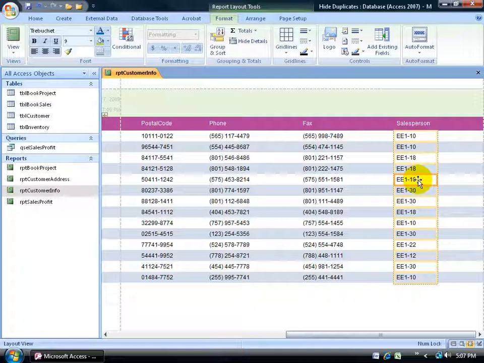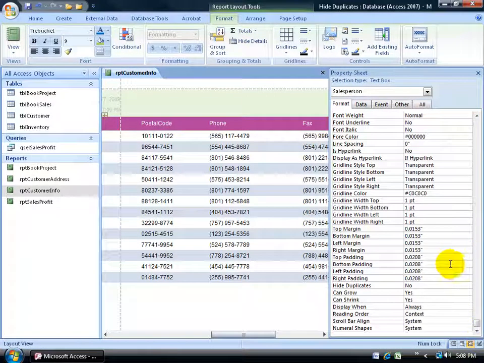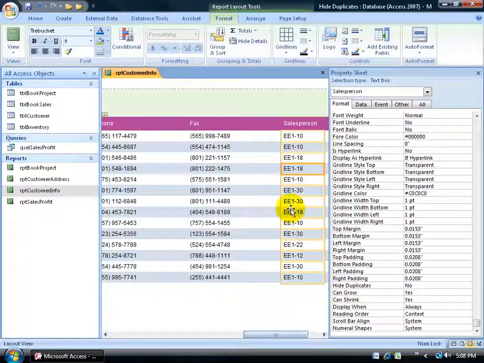First of all, let me show you how it's done, and then I'll show you the second option, how to just actually hide all the duplicates and just show one employee 10 for all the records here, one employee 18 for all the records that they're tied to here. To do that, I want to bring up the property sheet. I can just right-click and go down to Properties here. On the Format tab, I want to scroll down to the bottom here, and for the column that I have selected, if you recall, let me scroll over, Salesperson, where it says Hide Duplicates, I'll double-click that and change it to Yes. You can automatically see that it hid the duplicates that are right stacked on top of one another.